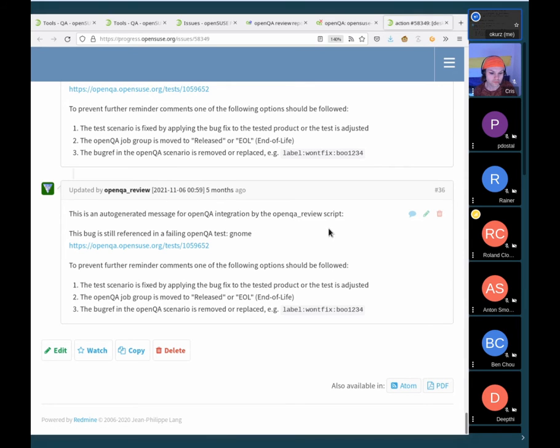But in cases of current tests and current products, when there are new test failures, meaning if that link will differ, then there will be new reminder comments, and it will say, hey guys, in the same scenario there is a new test which still fails. People have told us that, while maybe being annoying, these comments are still useful and we want to have them.